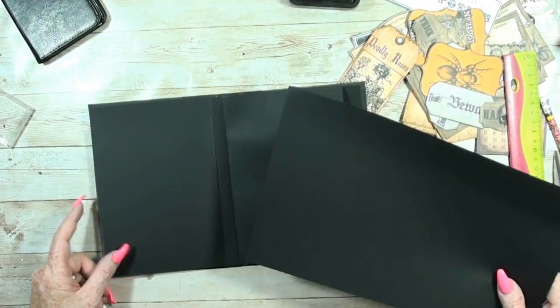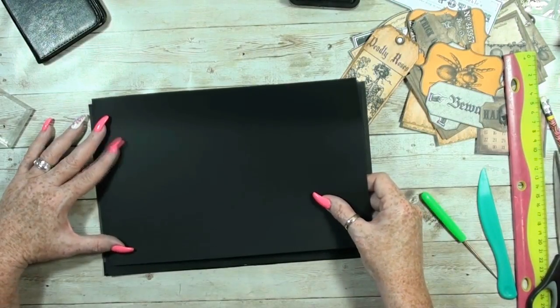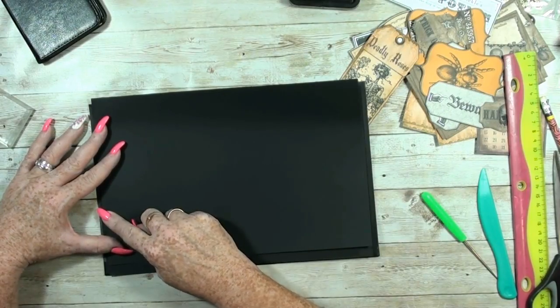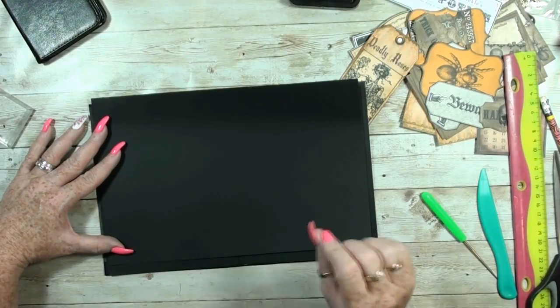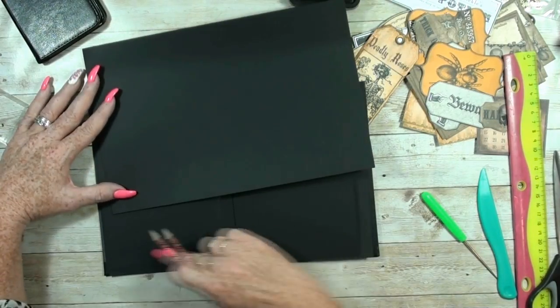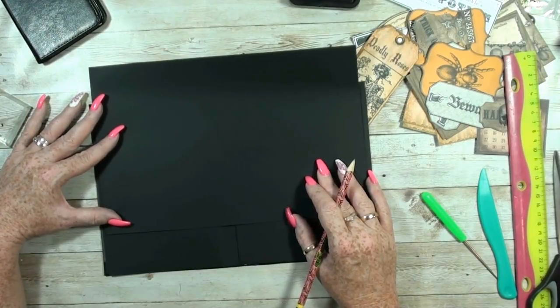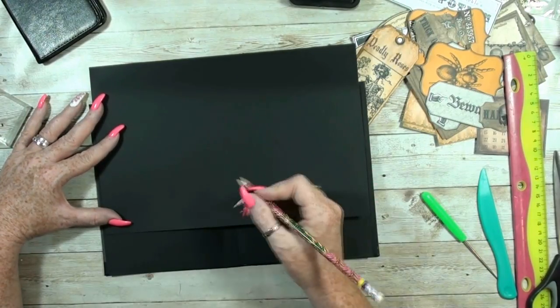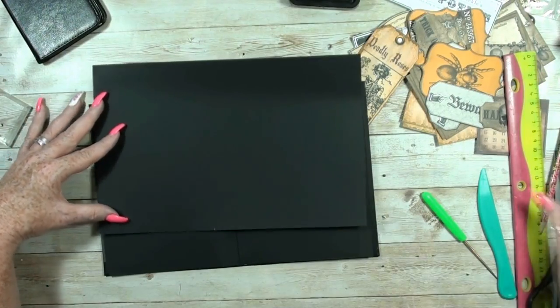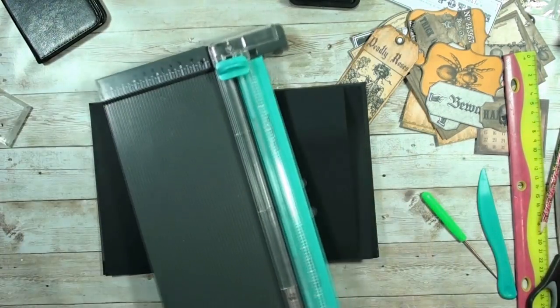Alrighty, now we are going to measure. I suppose I am gluing it on the outside of the page, so I like it a little smaller than this page. So line it up at the end of this page, and just stay a little shorter. Let's say 3 millimeters. So, and then cut it.